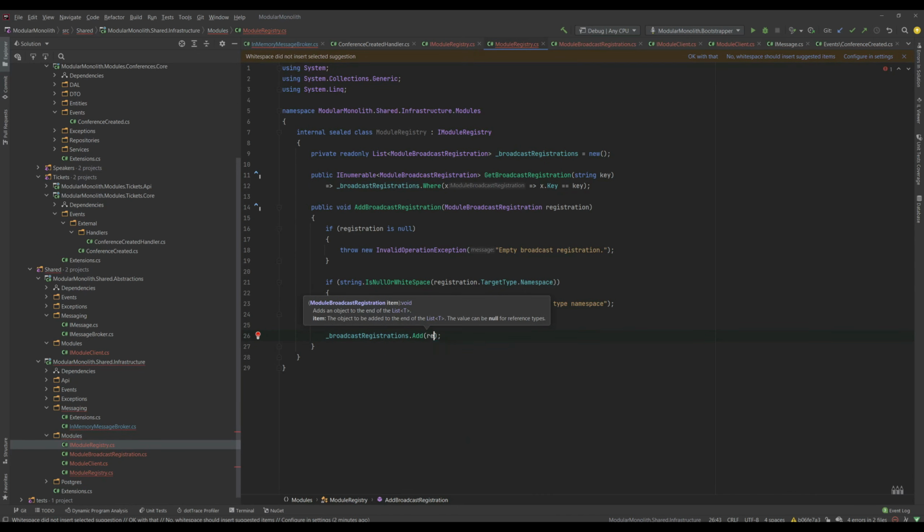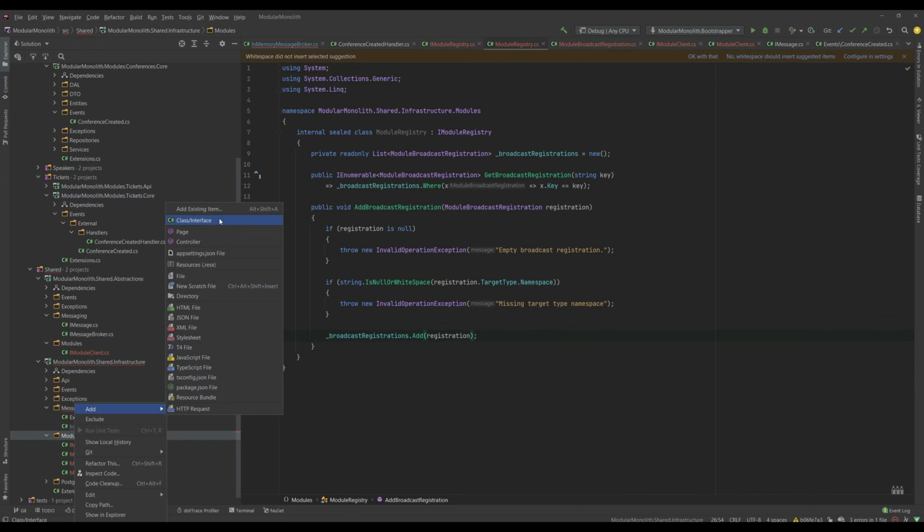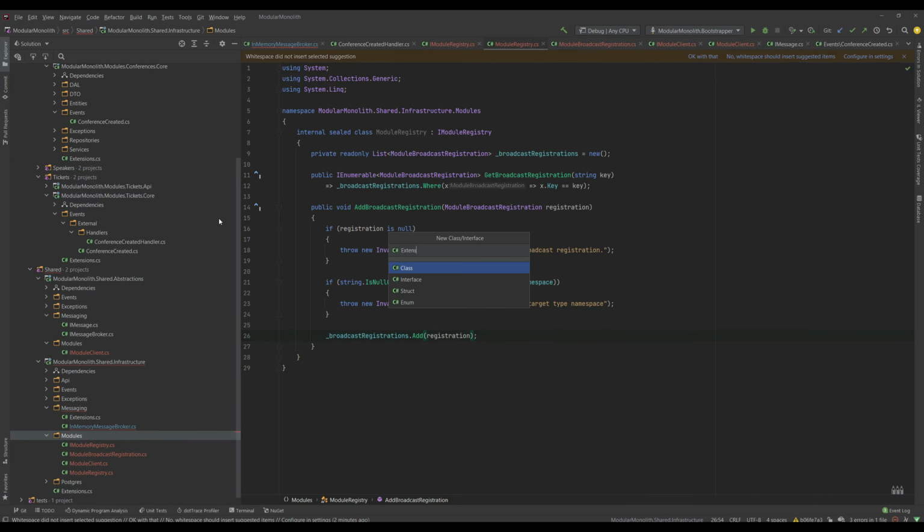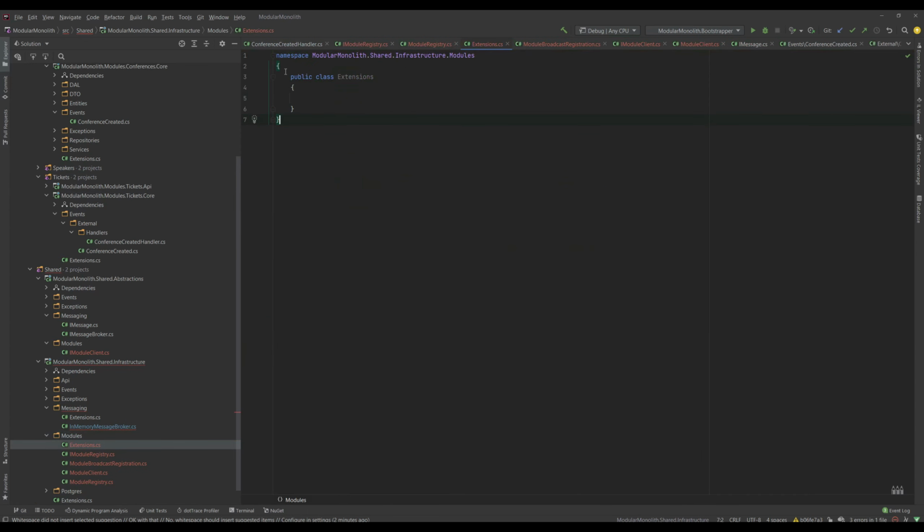Of course, at this point, I think it could be a good idea to also introduce an extensions class. The extension, as you probably guess, will be responsible for the whole registration when it comes to this modules directory.